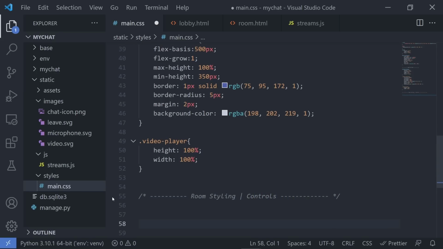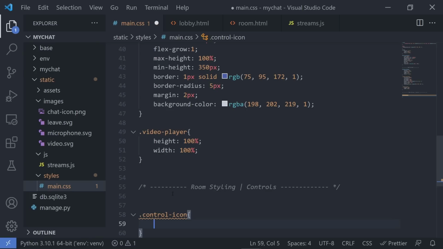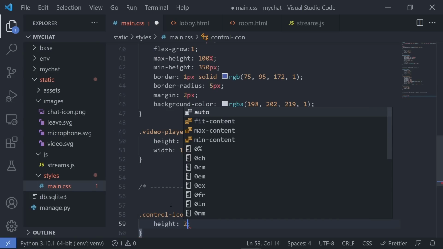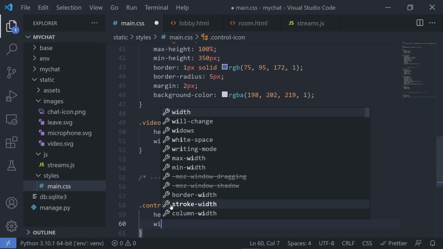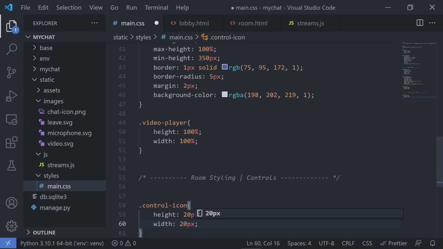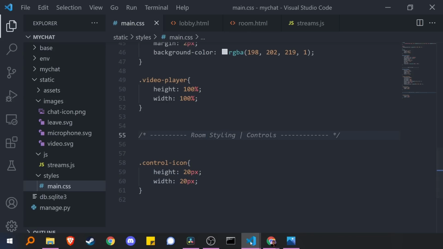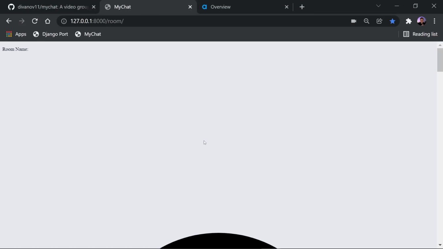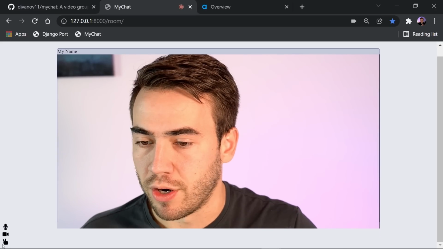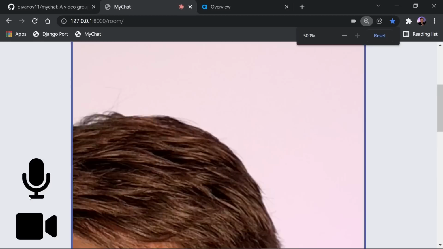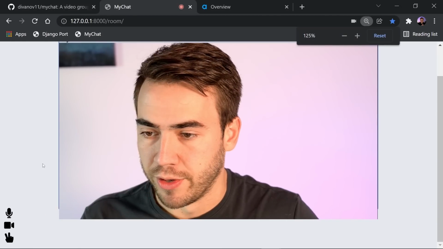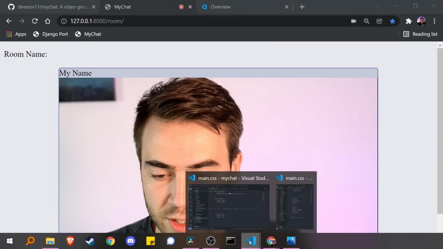Okay, so the first thing I want to do is style the icon. So we'll just do control-icon. And I just want to make sure that the sizing is correct here so we can see this right away. So in the control icon, we'll set a height of 100 pixels. Actually, we're going to do 20 pixels here. And then we'll just do a width of 20 pixels. So whatever sizing you need, if you're using different icons, go ahead and do that. In this case, this should work for me right now. So we'll save that really quick. Let's check this out. Join the stream. Let's do a hard refresh, Control-Shift-R. And here we go. So I see the icons down here. I'll zoom in. So now they're a little bit smaller here. So let's go ahead and go back and we'll continue here.